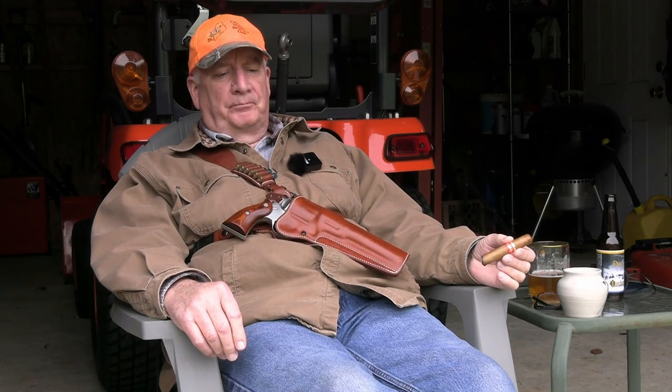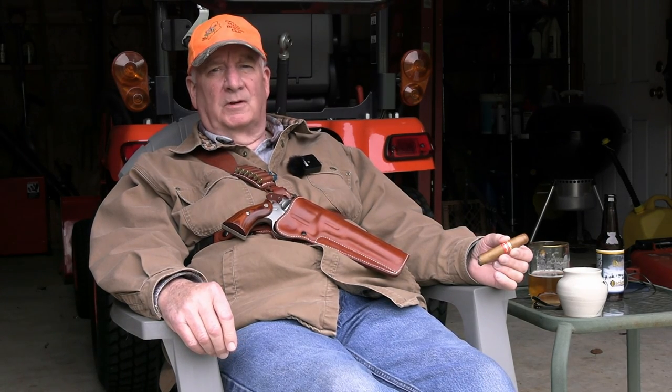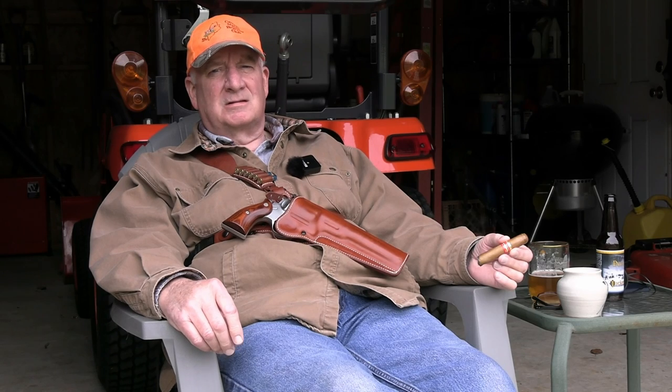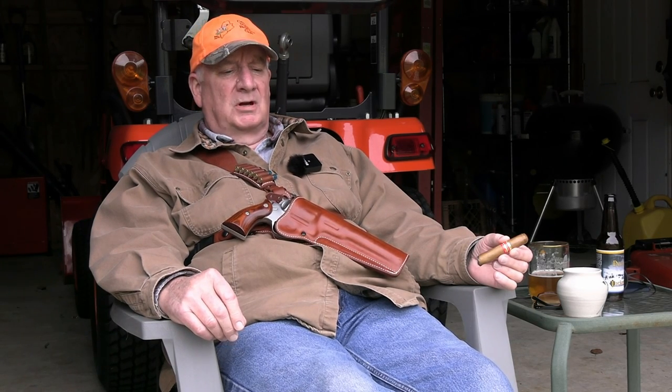But, as I spoke about the 38 Special in another earlier video, the 38 Special came up in stature once expanding bullets were able to replicate that pathway through tissue, and could also inflict tissue damage, because it's the tissue damage, just the frontal area of the bullet, that gets much of the job done.